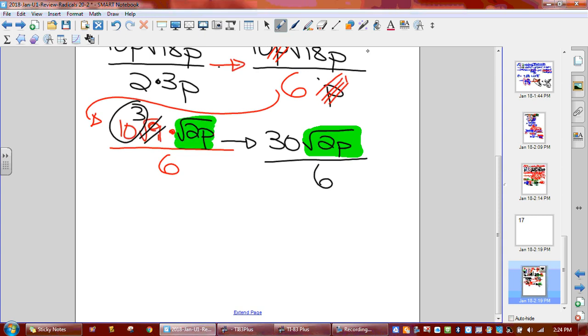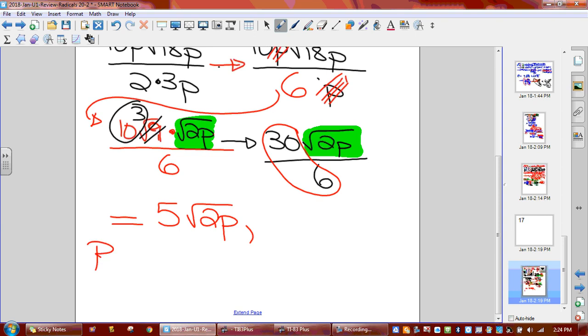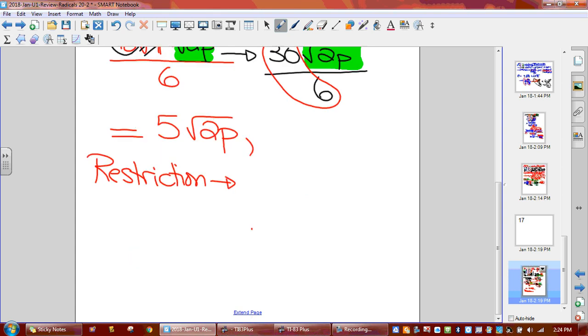So our restriction, we're going to take p out of the root sign, 2p, because there's 2 with it. And again, we make it greater than or equal to 0. And we solve for p. Well, if I solve for p, I'm dividing by 2. 0 divided by anything is still 0. So I'm going to get p is greater than or equal to 0. So that's my restriction that I need to include as part of my answer.